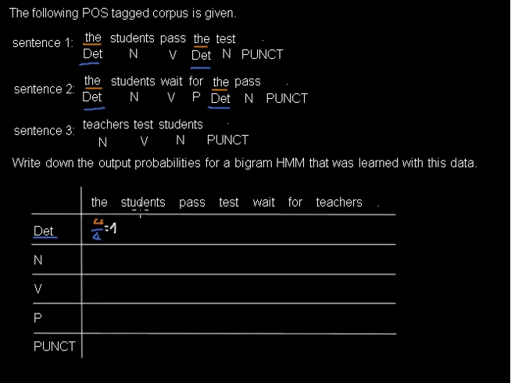Let's look at students. I marked all cases of determiner here. It only co-occurs with this, so it doesn't occur with students. The probability for this output based on this data will be zero because we didn't encounter a case like this in our test set. The same as with pass, test, wait, for, teachers, and also with the dot. As you can see, the determiner only outputs 'the' but nothing else in our data set.